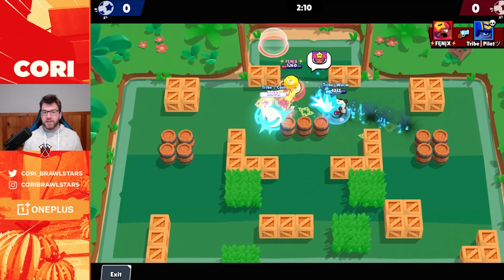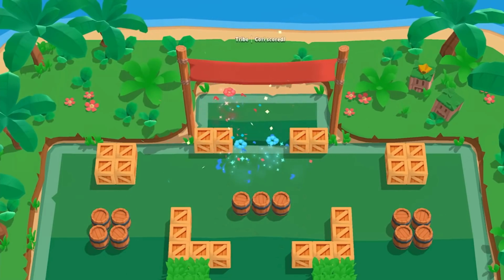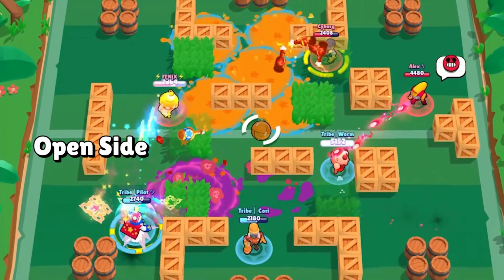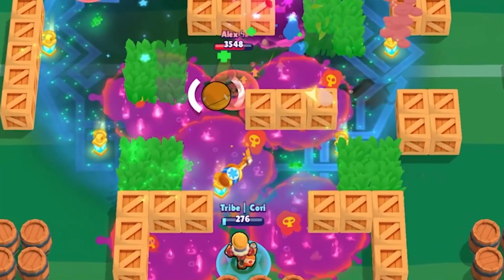Now for the sides, just guys, keep in mind this is a weird map. It's not symmetrical, so the sides really do matter on this map. Now there's going to be the open side that has that one long wall, and then there's the closed side that has a bunch of walls that you have to use to your advantage. So on the open side, brawlers that are going to be really strong are going to be like Max, Stu, and Ems. Those are going to be better brawlers on the open side.